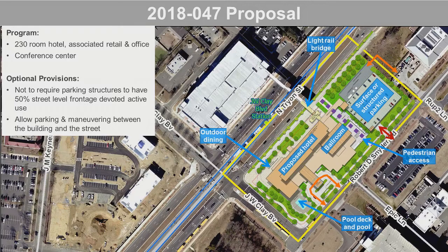Another key part of this, and this goes back to the notion of this connection of the station to the campus, is the site was also designed to have a really clear and strong pedestrian connection. So there's a bridge, as many of you will know, a connection from the station, both from the deck to the station platform and then across the street to North Tryon. This site was designed to then have a pedestrian connection through the site, gets you to that, but also breaks the site up and gives you better access to the campus itself.